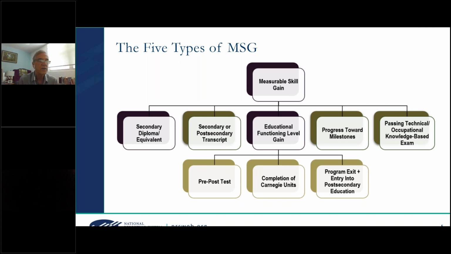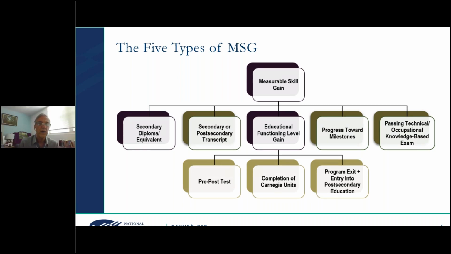First, before we do that, I want to remind you of the different types of MSG and what the three new ones are that we're allowing for IET and workforce. So we're familiar with educational functioning level gain, of course, which you can do in 3 ways: through pre and post testing, and Carnegie units for adult high schools, and entry into post-secondary.